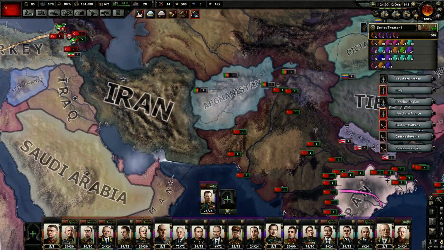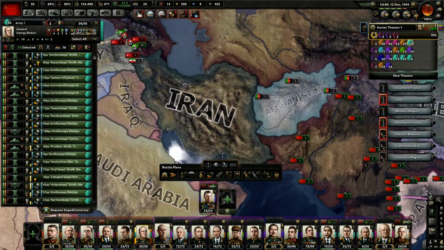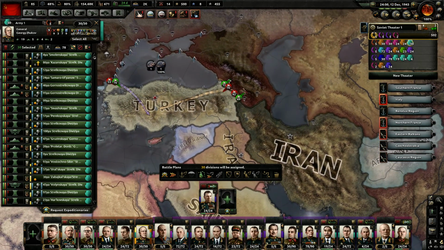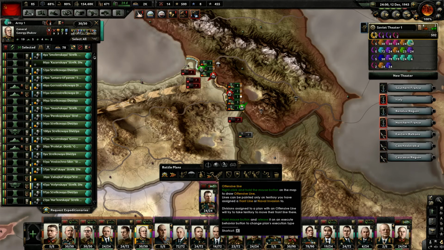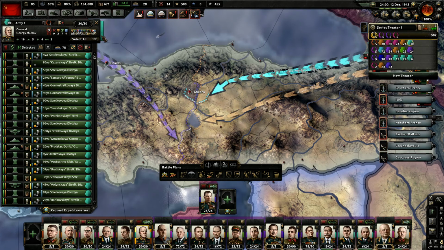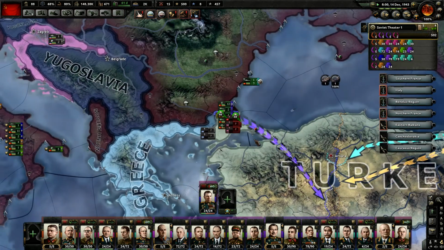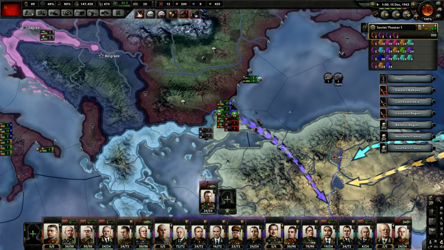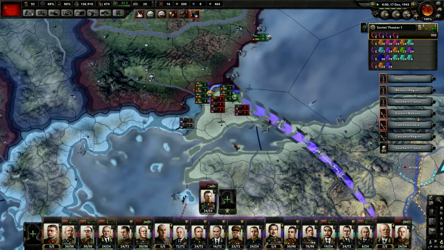Maybe I should take Zhukov over here, actually. They're already looking like they need a lot of help. We'll just have him crush in as soon as he gets over there. If we can get across the Dardanelles, the strait here, that would be awesome. It looks like they're starting to make some progress. Oh, but England arrived.